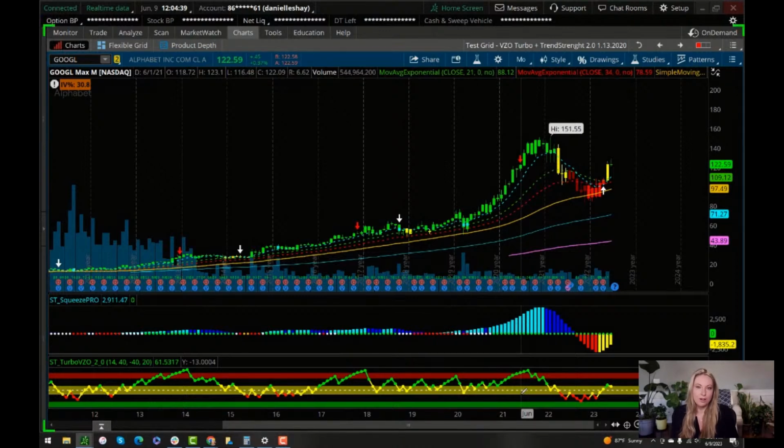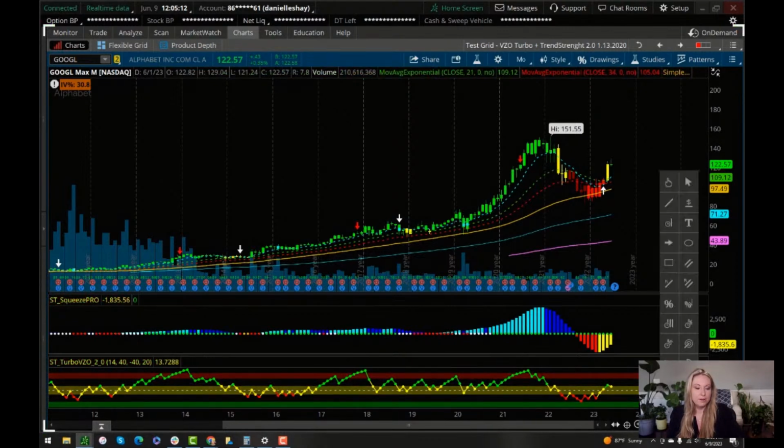So, for example, I'm going to start off with Google on the monthly chart because this is going to give you the big picture view. And when I say monthly chart, I mean the view into the next one, two, three years. Okay. So it's not calling a price target that's going to occur tomorrow. Now, as I go down in the time frames into smaller time frames, those are going to give me price targets that are coming up in the near future. Okay. So let's just go ahead and start here.